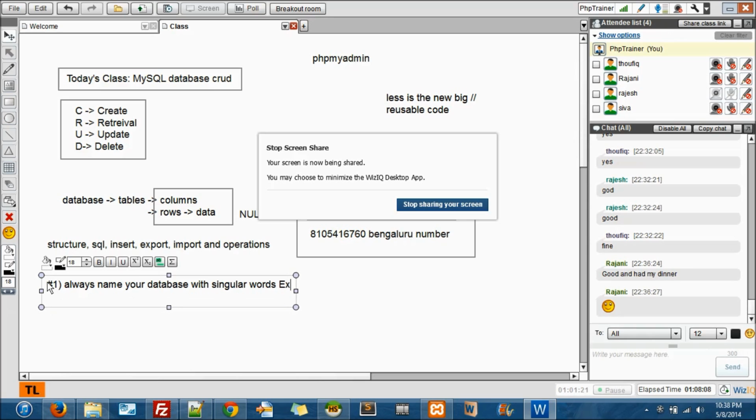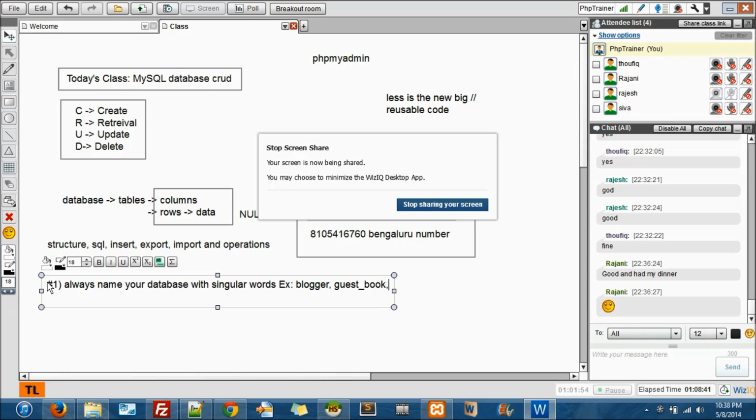Let's take the Facebook example. If Facebook had to name their database, they'd name it Facebook. It will never name it Facebooks, right? So always remember, like blogger, guest book. And if you have two words, separate them with an underscore. Always remember, if you want to name your database with two words, separate them with an underscore.